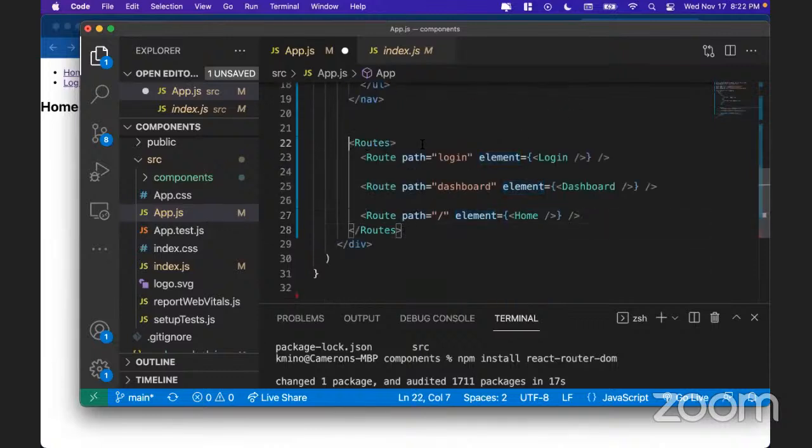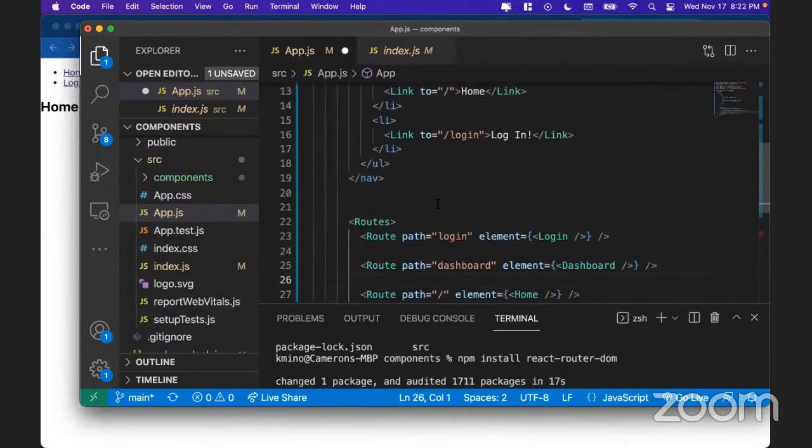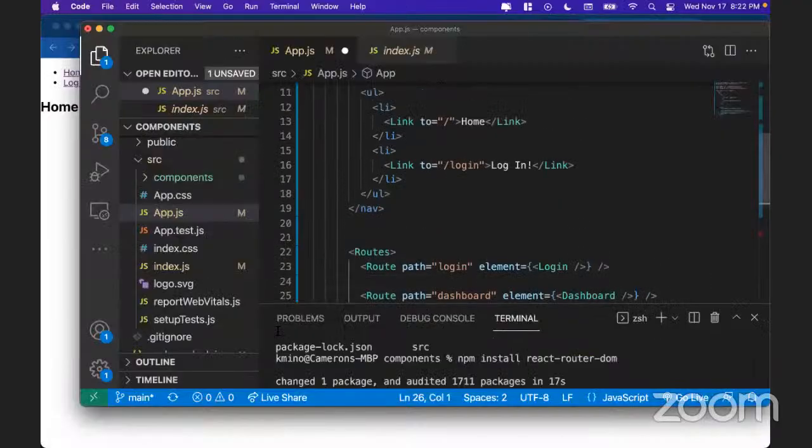So that's the next step, to have these routes defined with the path and the element that you want to return from that route. The next step is, if you want, and this is now an optional step. So those are all the mandatory steps to then get React Router working in your application. The next step, like I said, is kind of optional.